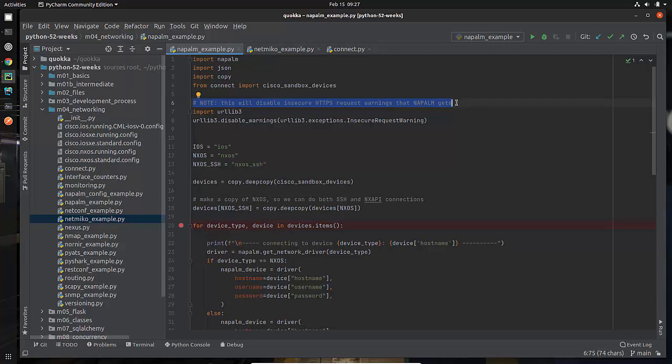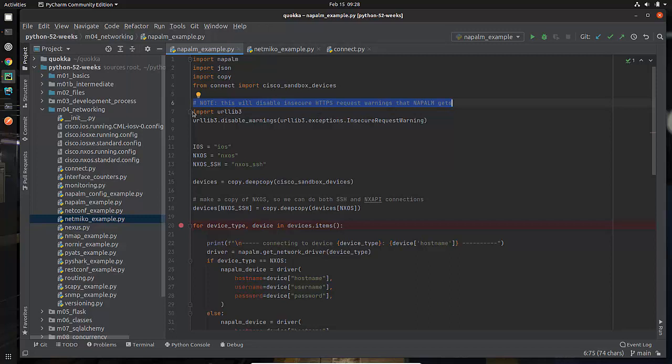But when you have some stuff that people might not otherwise understand what is actually going on, then you need to have a comment. And here my comment is saying that we're going to disable the insecure HTTP request warnings that Napalm gets. So Napalm gets these insecure access warnings. It's in the Napalm code. I can't change that, but I would like my output not to be cluttered and littered with these warnings, so I have disabled them here.